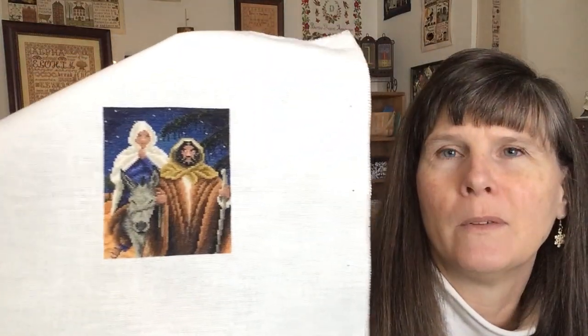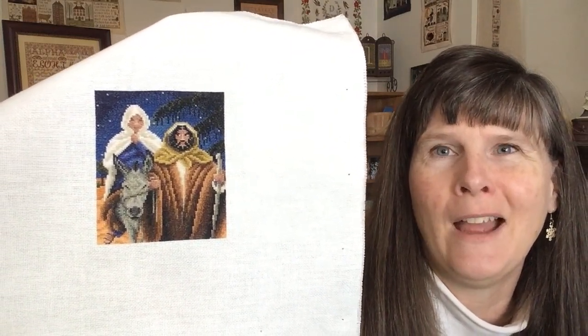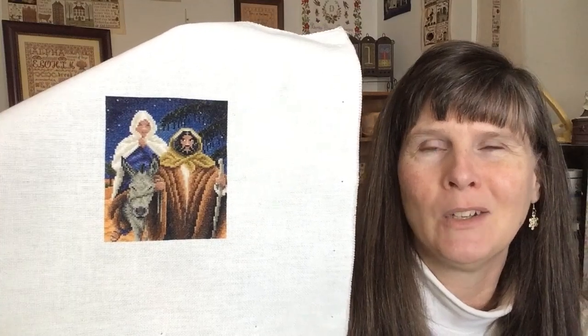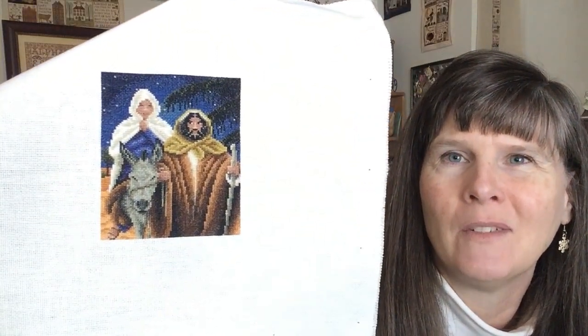This one I did on 25 count even weave 1/1, which was way better. I'm used to that. But again, I got halfway through it, and then Catherine helped me, took it home because it was stalling, and she took it home, worked on it for a little bit, and then I was able to finish it up after that.